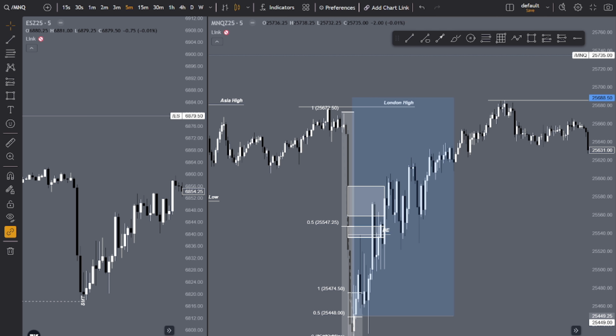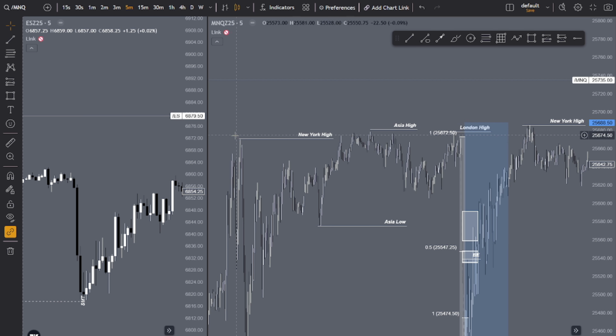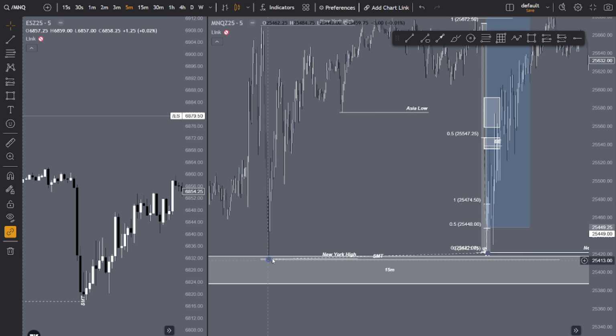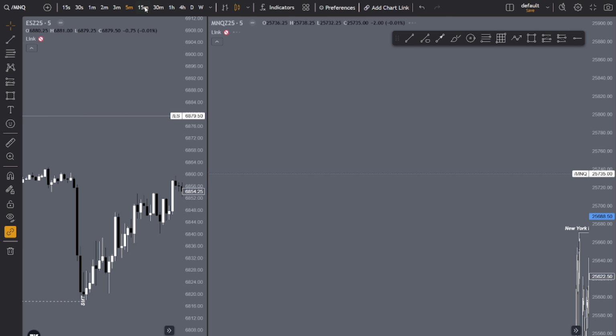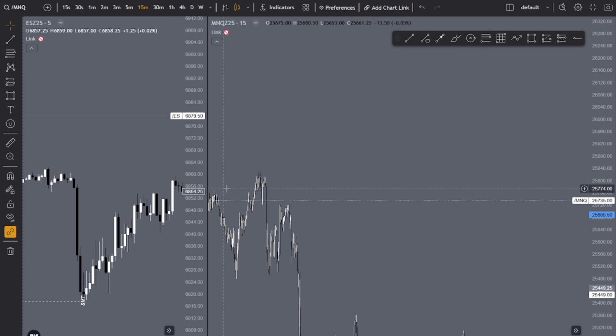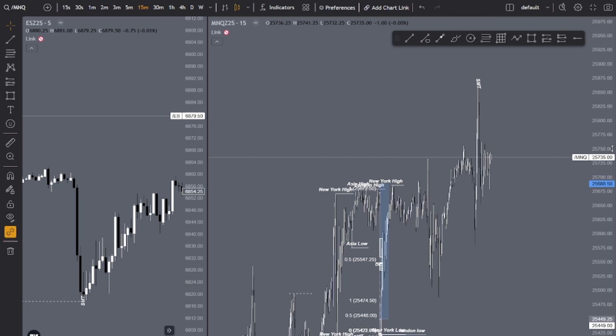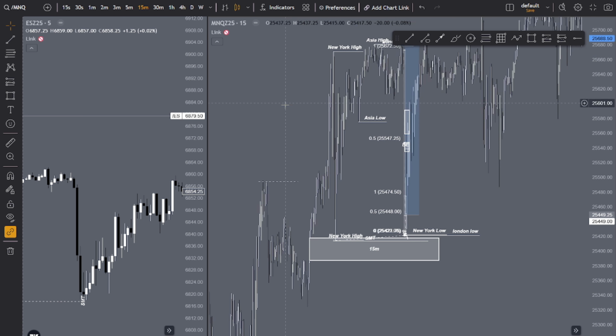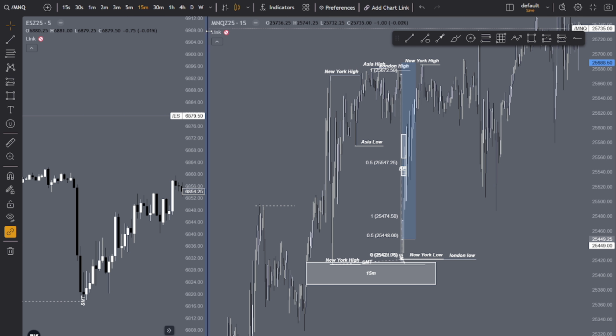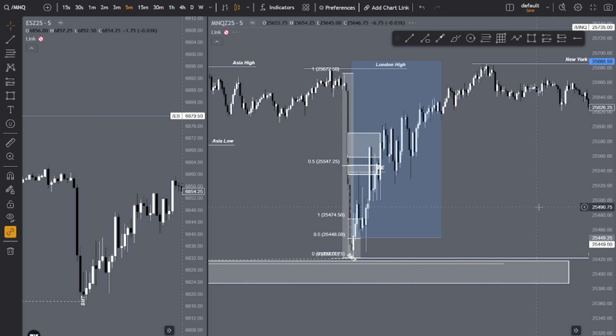Always do that. Next thing, liquidity sweep. Look for any resting liquidity on the upside or on the downside. Mark your liquidity points. So high, low, liquidity here, liquidity there. We also have liquidity here, here, here, higher time frame. I would have marked that out before entering this, by the way. I would have marked this out, this out. Okay, so you guys get it. Marking out your liquidity.